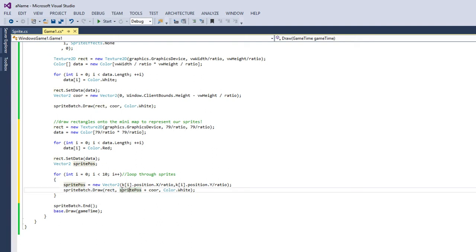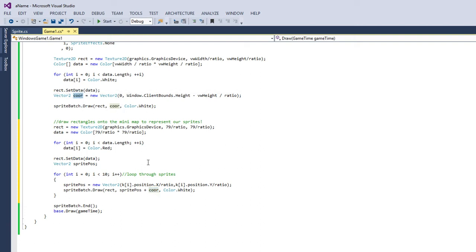So we say spriteBatch.Draw the rectangle at the position. Now this part you have to remember, you can't just draw it to spritePos. You also have to factor in where the minimap's origin is.